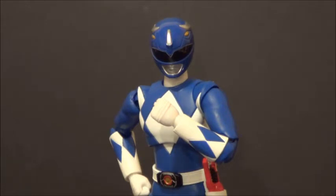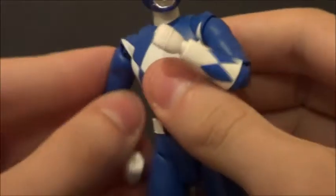Don't know if she'll be out by the time I get this up, but I'll be getting the American female mold version instead of the Japanese male mold version, just because I always remember her as a female and I don't have a lot of female Figuarts. So I have like 2 female Figuarts. So I kind of want her as a her. But yeah, Blue Ranger. Very, very cool figure.